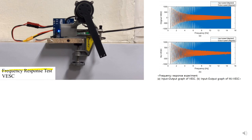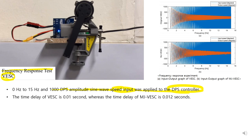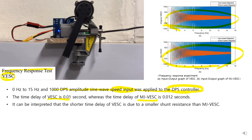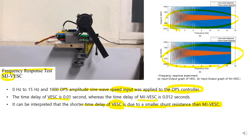This is the frequency response test. In the case of VESC, a sine wave speed input from 0 Hz to 15 Hz with 10,000 DPS amplitude was applied to the DPS control. The time delay of VESC is 0.01 second, whereas the time delay of MJ-VESC is 0.012 second. It can be interpreted that the shorter time delay of VESC is due to its smaller shunt resistance than MJ-VESC.